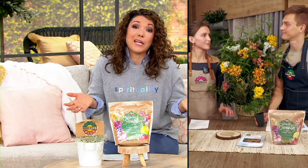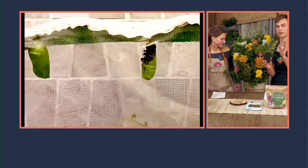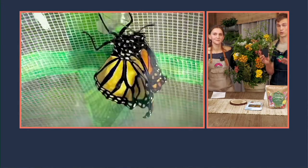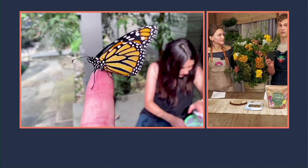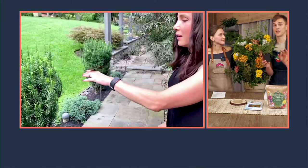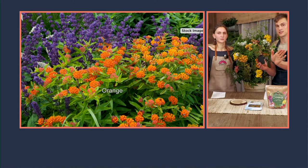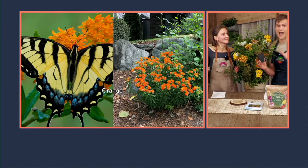What's the best care — sun, shade? These are very easy to get into the ground. I recommend getting a couple of collections because the more plants you have around for the monarchs to find, the more benefits you'll be providing them. You can plant these in a wide variety of locations — they'll do perfectly in your full sun gardens and also in your part shade gardens. I planted mine right at the edge of my yard where it backs up into the woods — probably about 12 of them in a little patch.